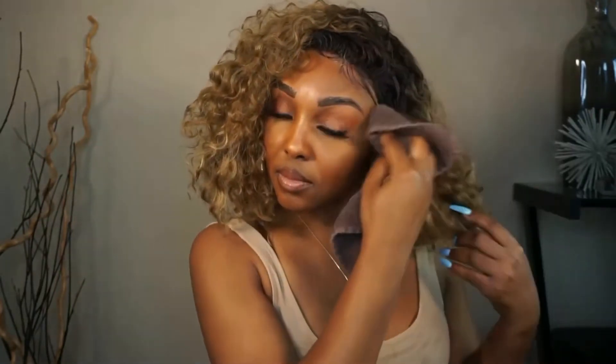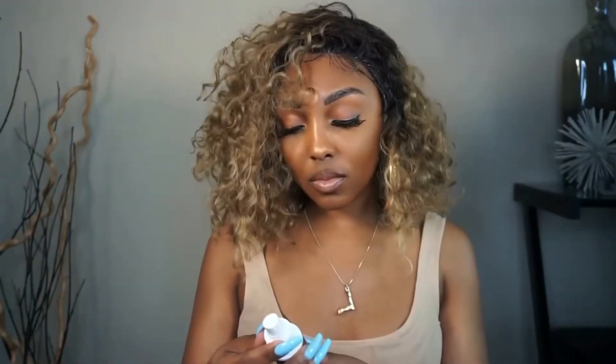You can get this glue at Amazon, eBay, or ebonyline.com. Now we're going to use the lace bond remover to remove the unit. I'm spraying it on and massaging it into the lace — you're supposed to let it sit two to three minutes. I did have a good hold after spraying the water on it. The lace bond remover worked magic — it took the wig right off my head after massaging it through. The products work really well.